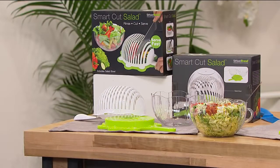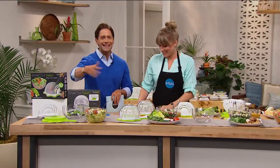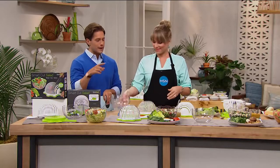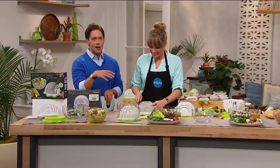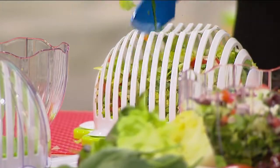We want chopped salad, we want Caesar, we want Greek, we want Cobb, but the chopping and the prepping get in the way, so we go buy something lousy at the grocery store, or we just don't do it. This magic little dome. Game changer. All the ingredients go in, chop, chop, chop, chop, chop, and your salad is made.